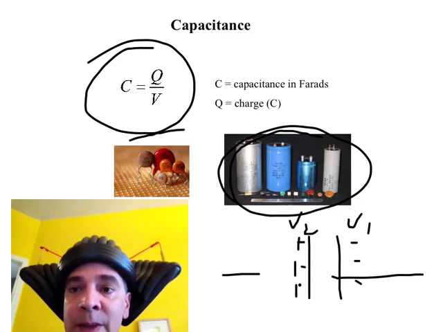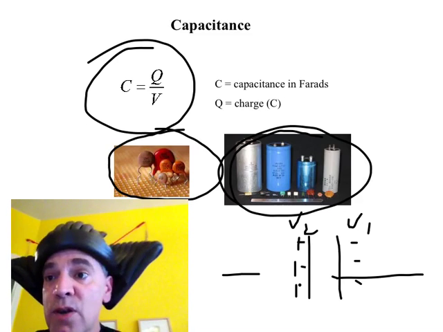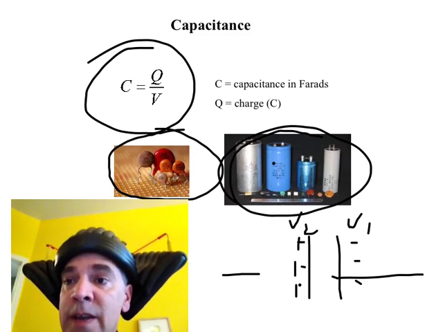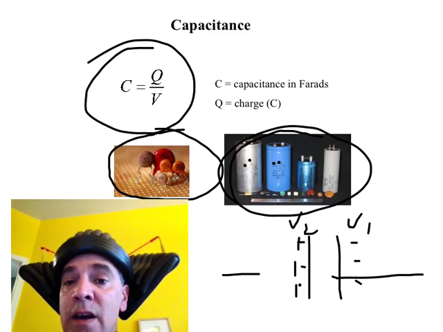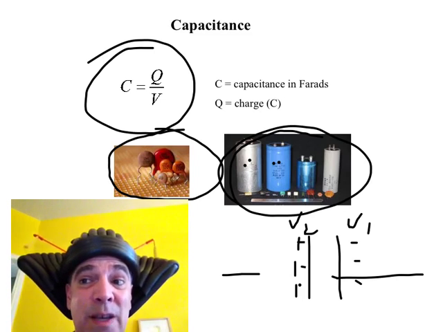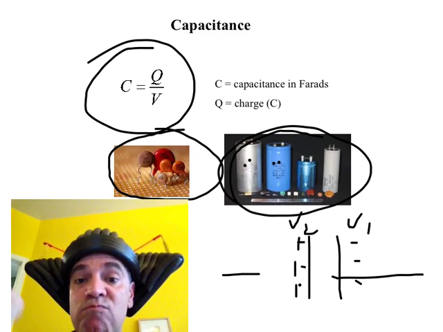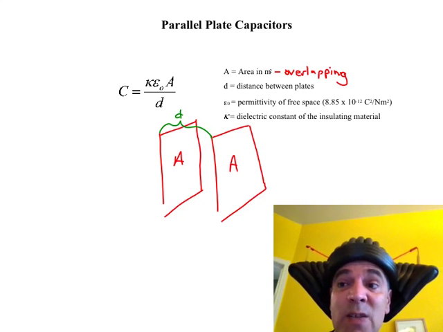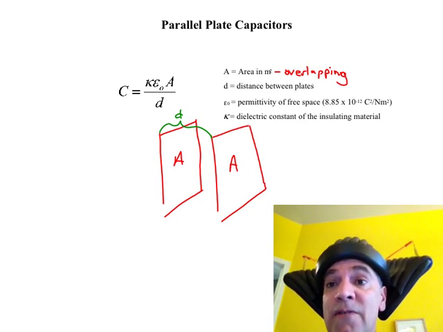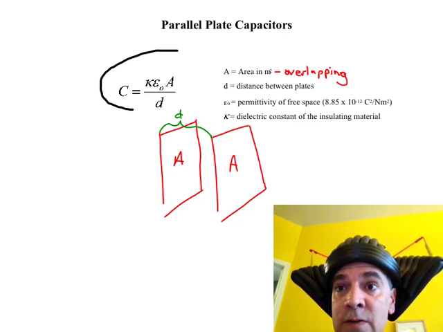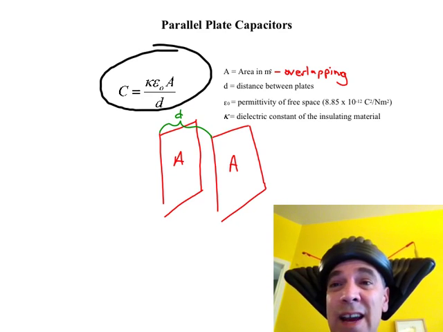So these over here are pretty big capacitors. And this is what a small capacitor looks like, mostly in computers and small circuitry. But like these two right here, those are big ones. And you gotta watch out if you ever see one of those in something, because you can really hurt yourself with that. So if we know the capacitance, we can find how much charge it will hold. But finding that capacitance is what this equation is for. And there are a lot of factors that go into that.